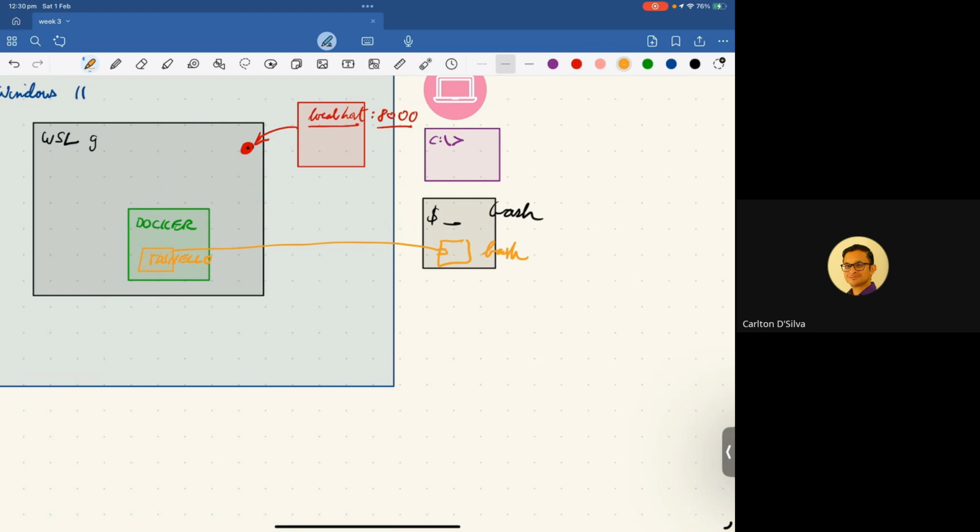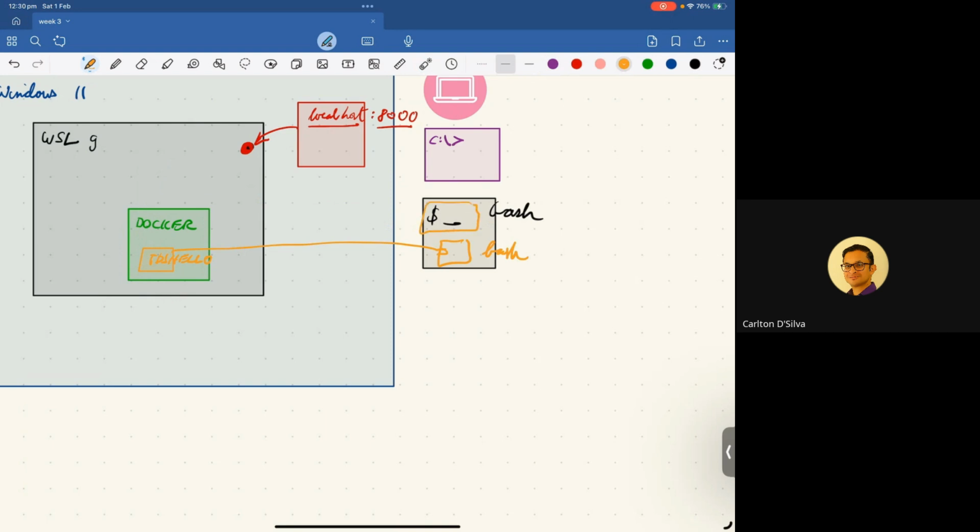So it comes back to that same question I was asking: how do you interact with the virtual machine sitting inside Windows WSL? You open up a terminal, right? So how do you interact with the TDS Hello virtual machine? You open up another terminal. That's why the prompt changed, to show you which machine you're interacting with.